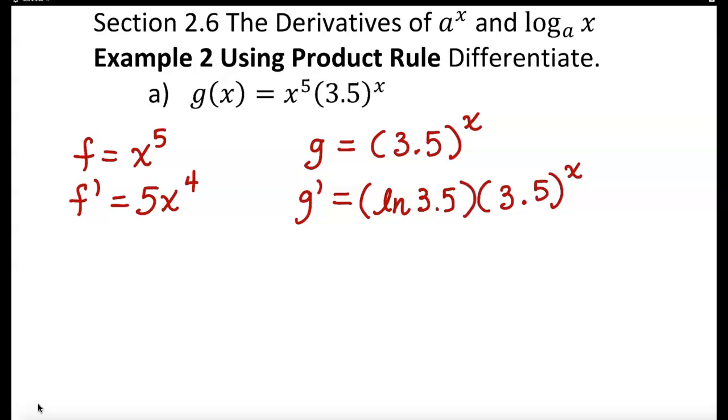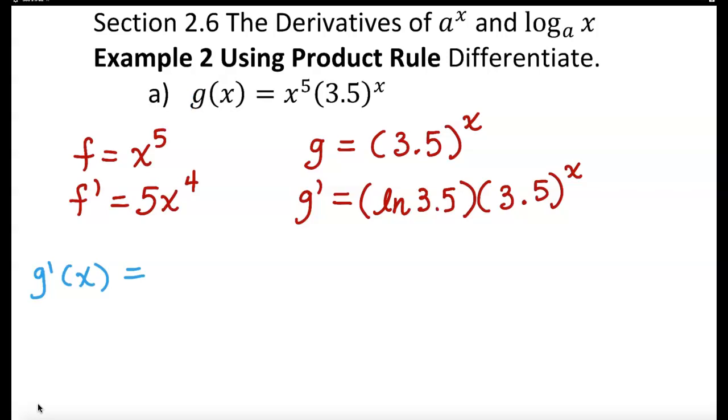Okay, so I got all my pieces ready for product rule. Let's do the product rule then. G prime of x is going to be, and I'm sorry that I'm using the name G, which represents the second piece in my product rule. I should have probably changed the name of this function to like h of x, but you see what I mean by G and all that, right?